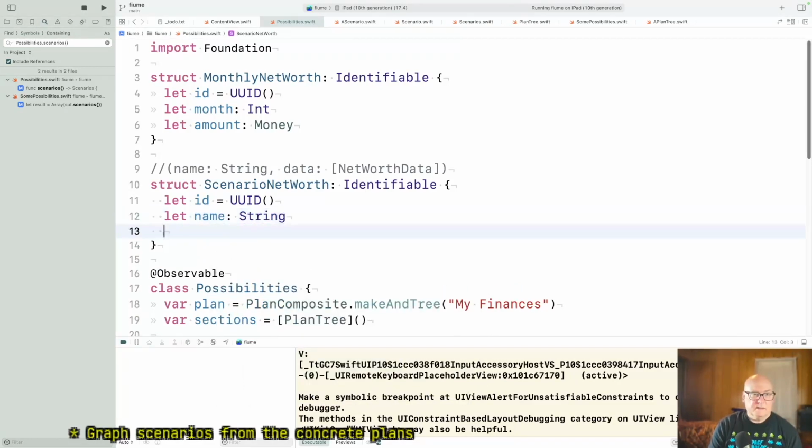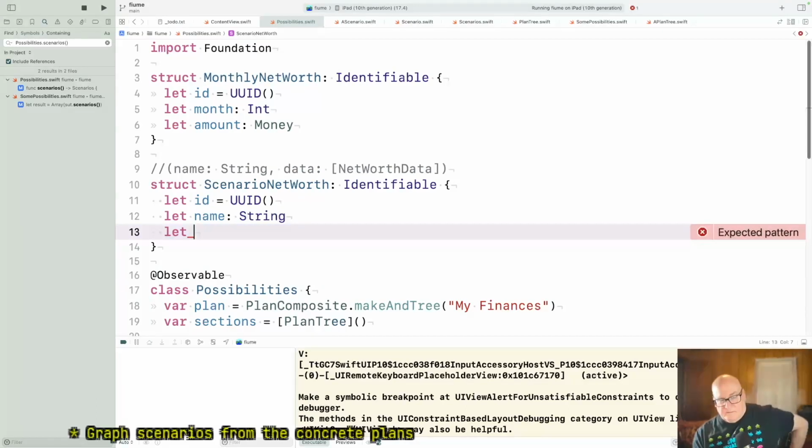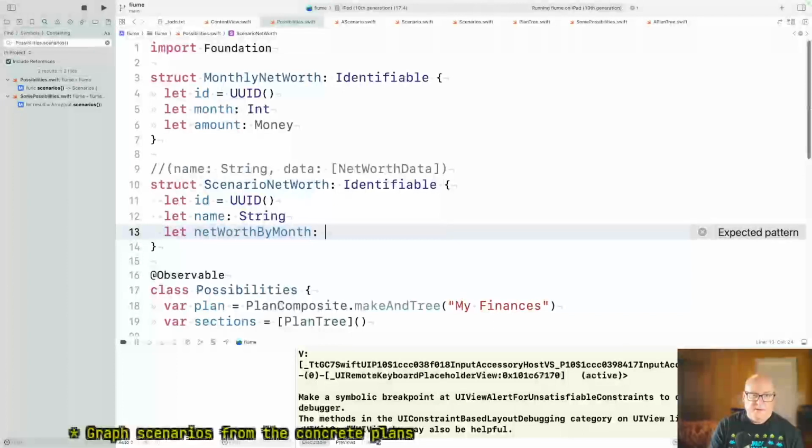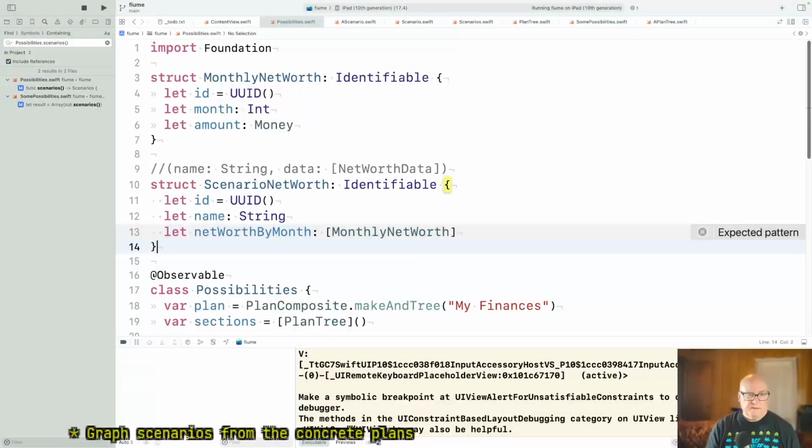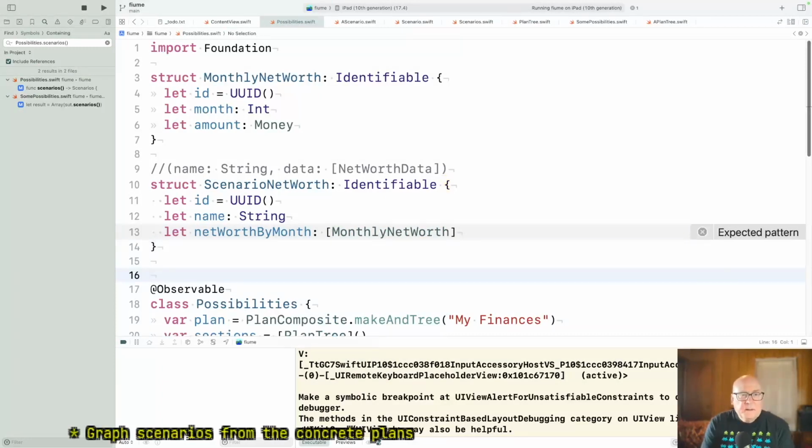And it's got months. Month. Net worth. Net worth by month. Month. Yeah, I think that's okay.